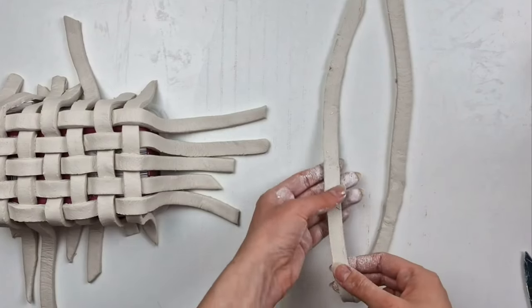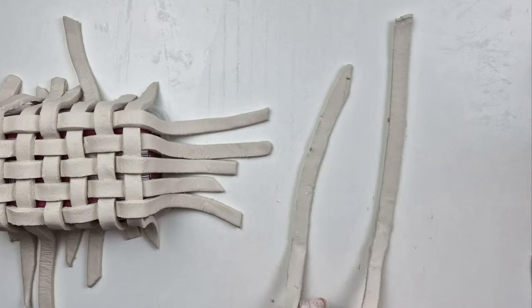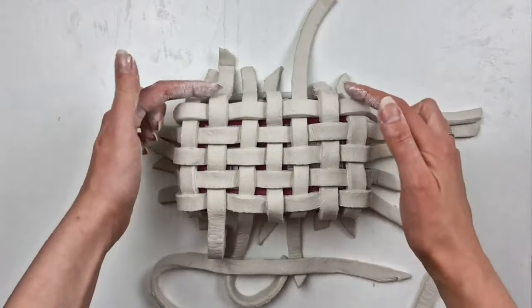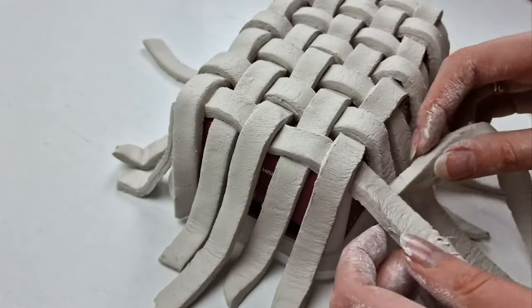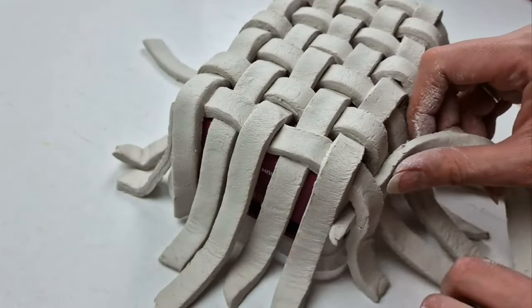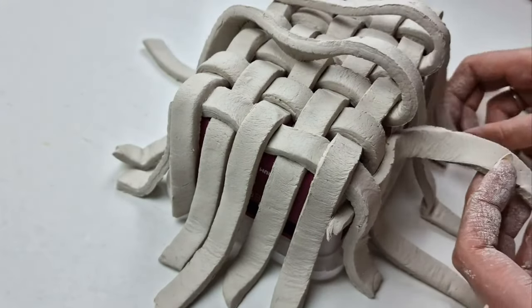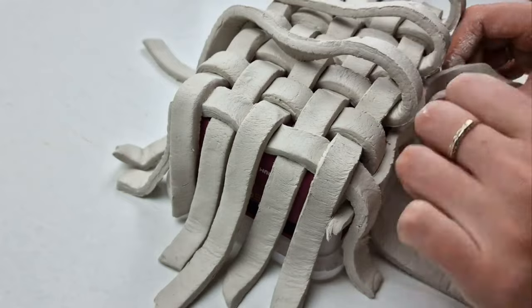The tricky part is to create a long enough piece which will go all the way around the box. You can just try to roll out such a long piece or connect a few smaller ones as I did. Continuing the weaving pattern, I create the walls for my new basket.